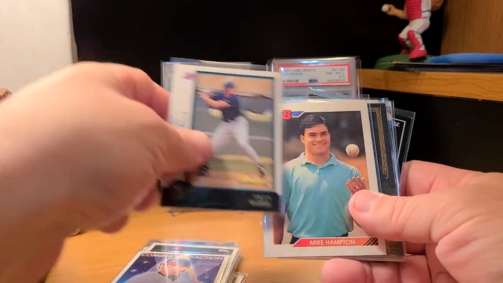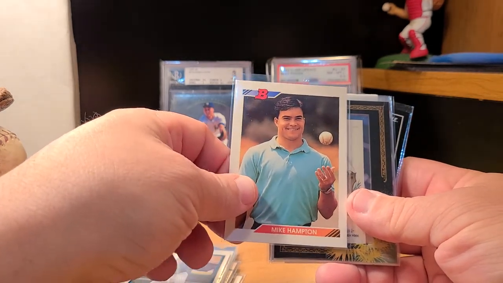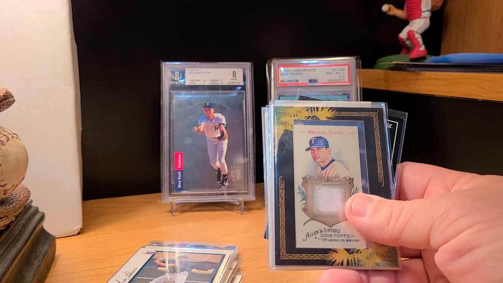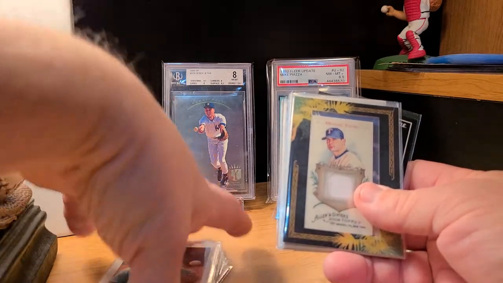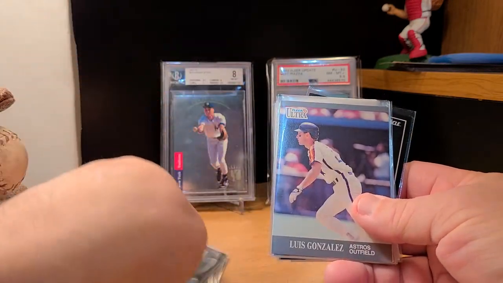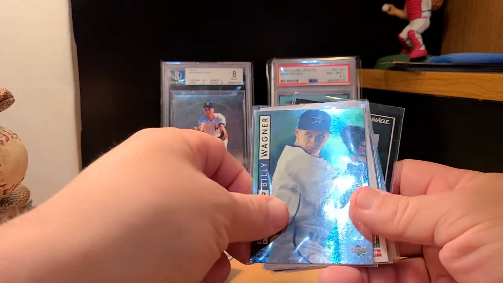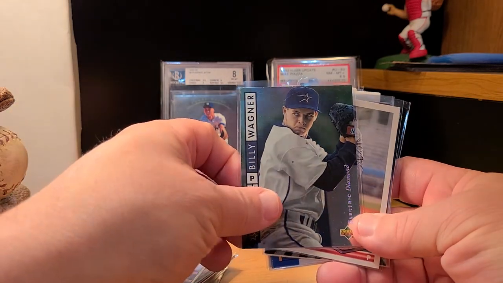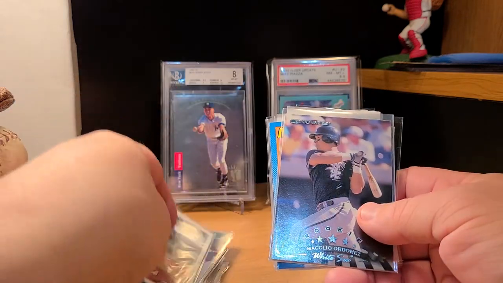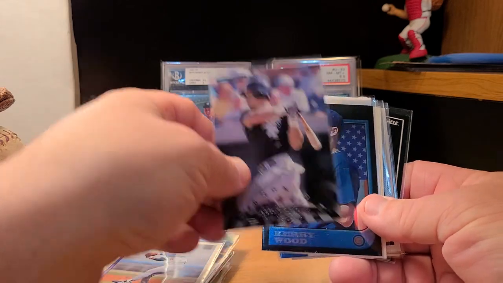Troy Glaus, Bowman. Mike Hampton. And some of these awful 92, was it 93? 92 Bowman cards. Oh, here's a Michael Young, Allen & Ginter jersey piece. Luis Gonzalez, Fleer Ultra. Billy Wagner, the Electric Diamond parallel. Another Chan Ho Park. Maglio rookie out of, what is this, Donruss.